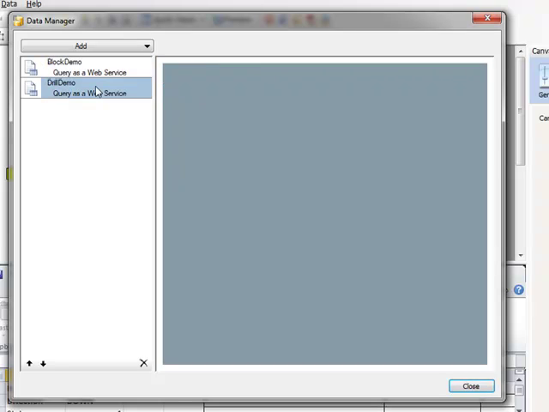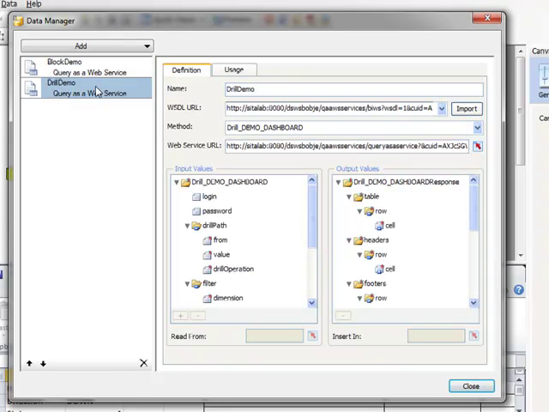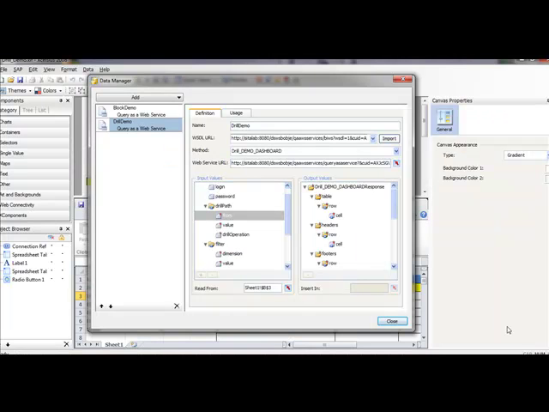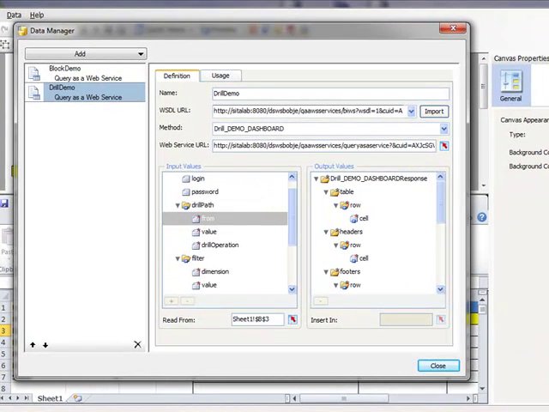From that point, we then pass it over to the drill demo dashboard. So now we're using the drill method instead of the get report block method. The from represents the name of the dimension. So as we're drilling within web intelligence or within a BI service, we have to specify our starting point dimension. In our example we used region. The value represents the output of that particular column. We used East, so the from has to specify the current dimension, and then web intelligence on the back end of the BI service knows the hierarchy path and knows to drill down to the next level, which is DMA.